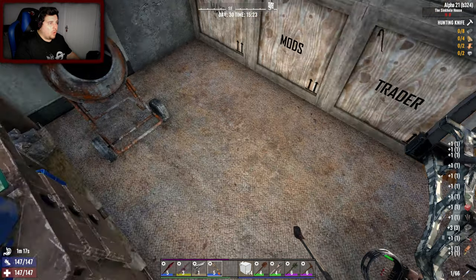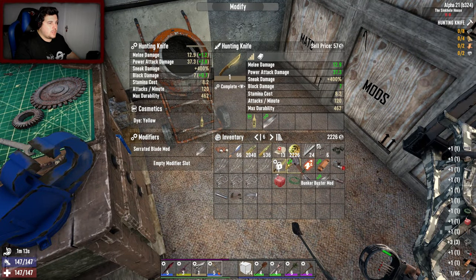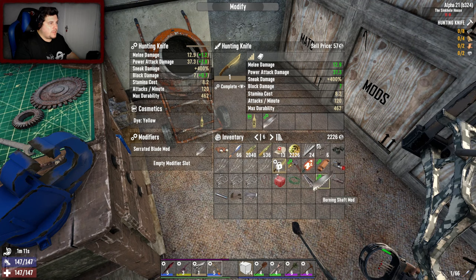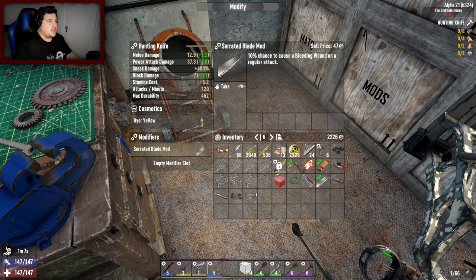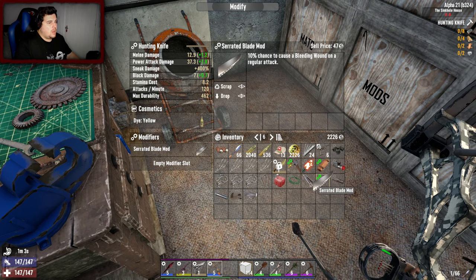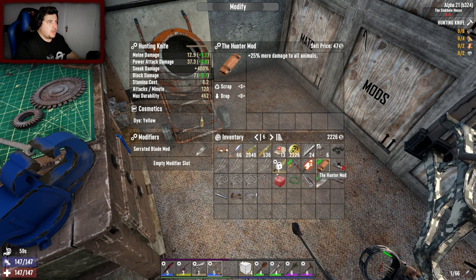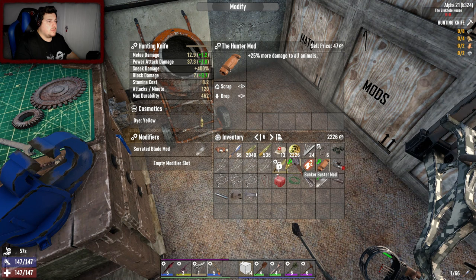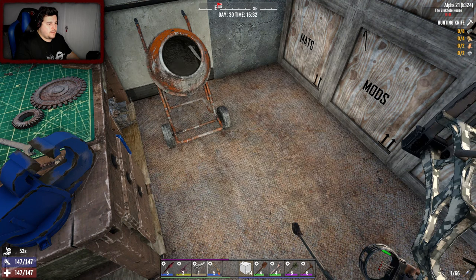Hold on, let's just take all of it. And this will help us see what we can put in. So I can put the bunker buster in. Can't put that in because that's in. Which is a 10% chance to cause bleeding wound on a regular attack. Serrated. Alright, so they're both the same. So I've got a choice of these two. For 25% more damage to all animals. Yeah, that seems like the best choice.